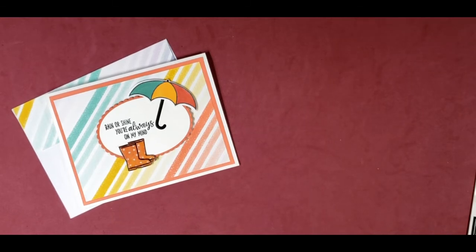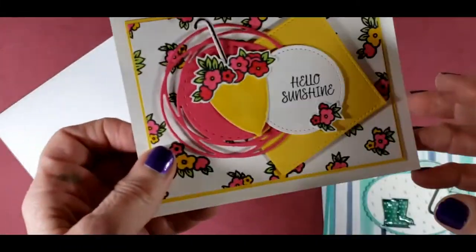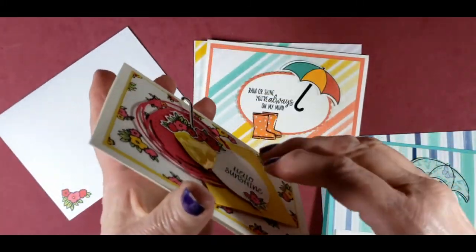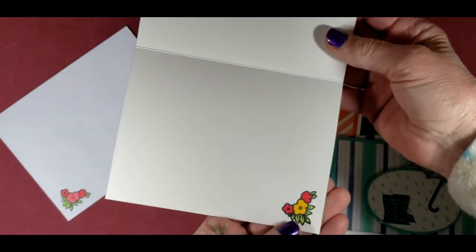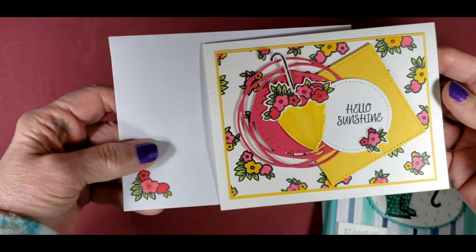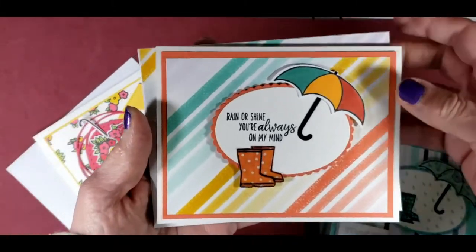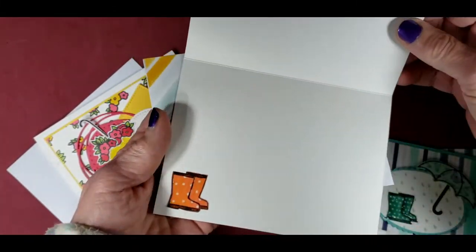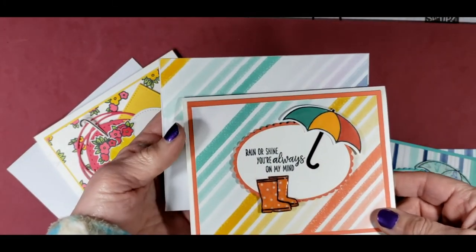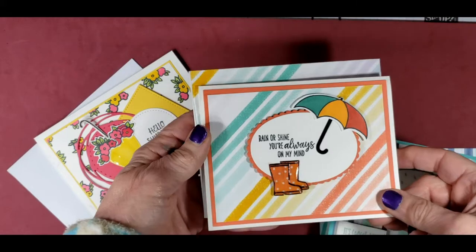And then I want to just show you the other cards that I made. So this one says, "Hello, sunshine." And then when you open it up inside, there's just some flowers in there. And then I also did the same thing on the envelope. Got the same flowers there. And then this is the card that we just made together. And inside we have our boots, and the envelope has the slip has some of the card on it.